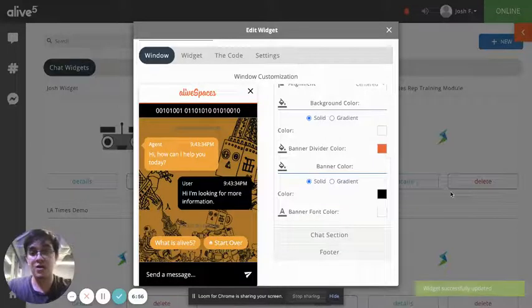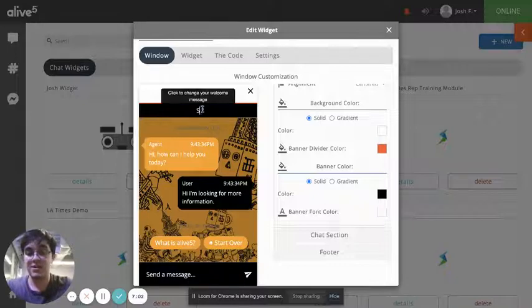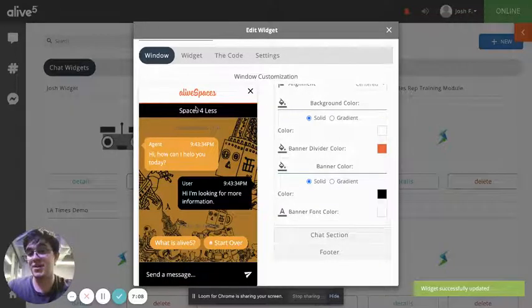So, cool thing to know, you can change the text here as you will. Let's do spaces for less. And that will change it on the chatbot window.